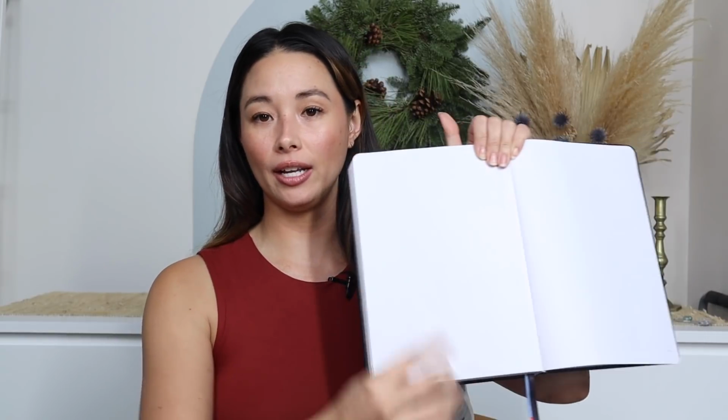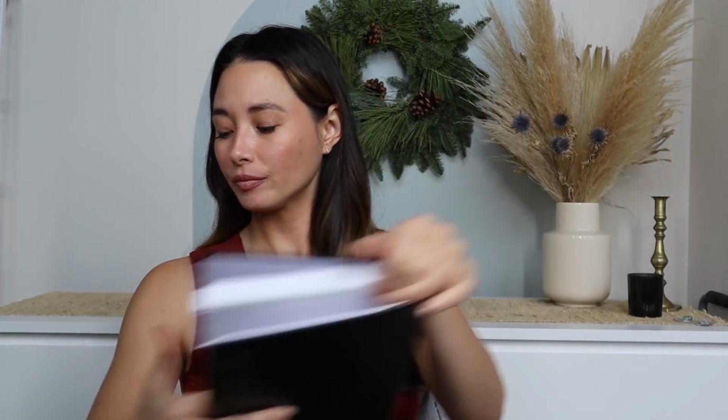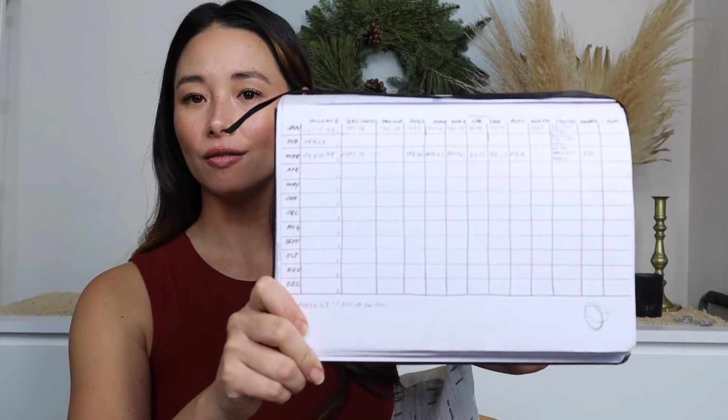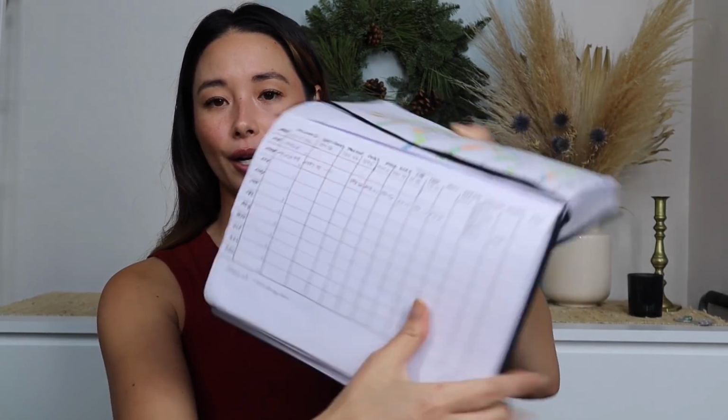Oh, something I also meant to do last night, but again, my hand started hurting, that I'll probably do here, is basically an income expense yearly tracker. I tried to do one this year, but honestly, I forgot I had it. Here's an example of something that I built this year, but obviously it's empty, so it didn't really work. But I'm gonna try again next year.